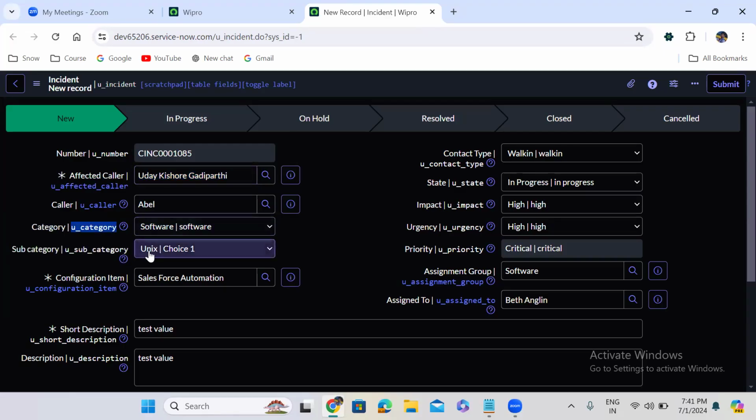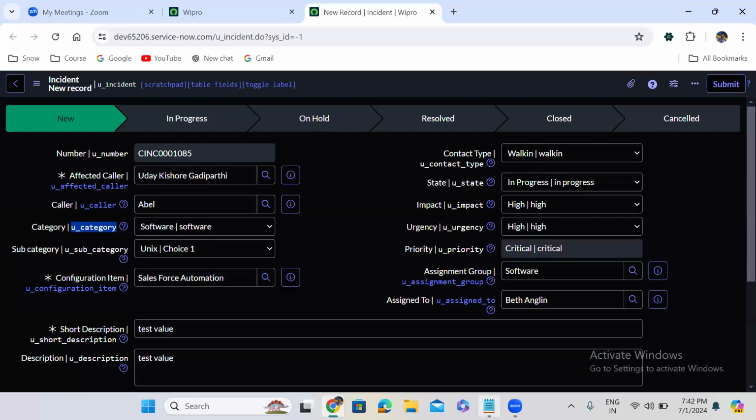If I want the subcategory field value, current dot u underscore sub underscore category. If you want the configuration item field value, current dot u underscore configuration item. So likewise, you can use the current object to get the field values.